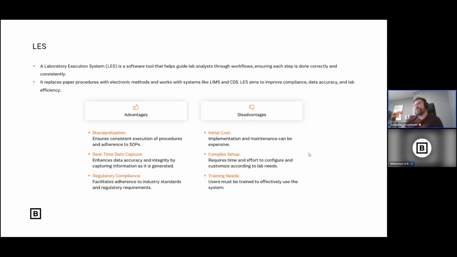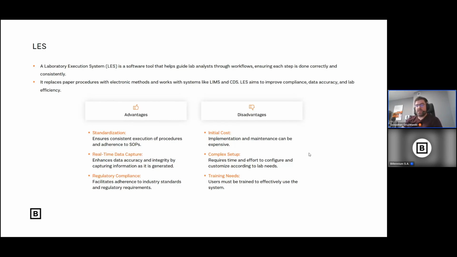And now the last of the systems. We had to do some definitions in the beginning because the later part of this presentation uses these definitions, but the last one is the laboratory execution system. This is basically a tool that is creating electronic versions of your paper SOPs.